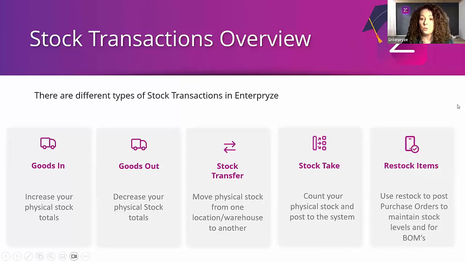And then last but not least, we have a restock of items. This is something we would have touched on as well in the purchasing module. So we would have confirmed how to replenish stock totals, and that's simply using the restock on the items. Now this is actually done through the purchasing module, but I just wanted to show you this here to remind you of how stock items can simply be replenished. So whether that's raw materials or bill of materials, you can use the item reordering functionality to replenish your stock items. Ultimately what happens is that will post purchase orders to your suppliers, and then in batch format you get to maintain your stock levels.